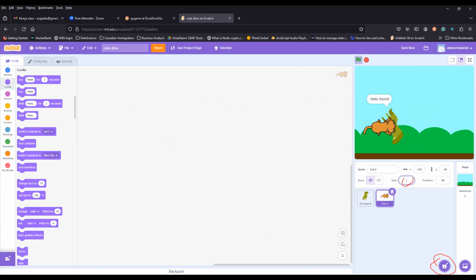So give me a number smaller than 100. Let's change this, 98, or a little bit lesser than 90. Plus 81. Okay, let's try 81. Now my cat is smaller, okay?